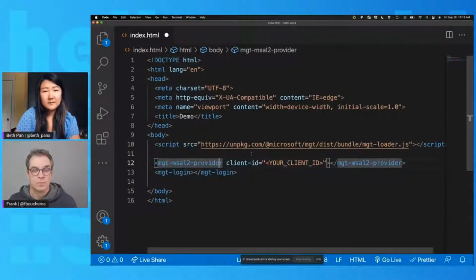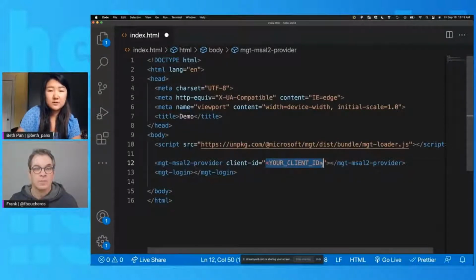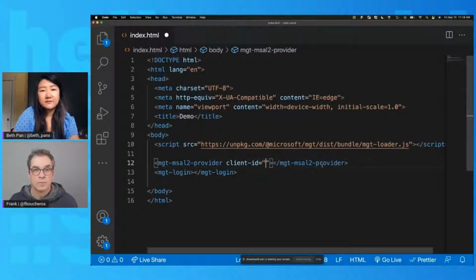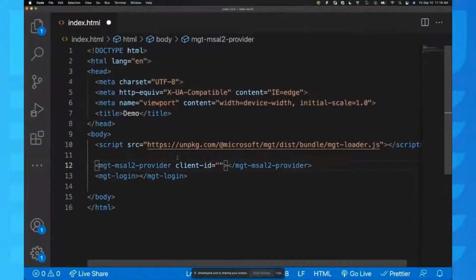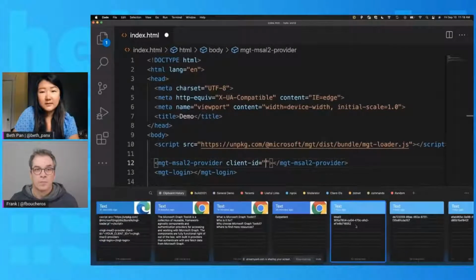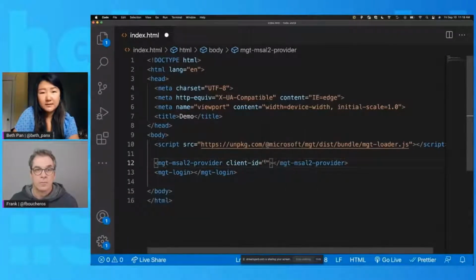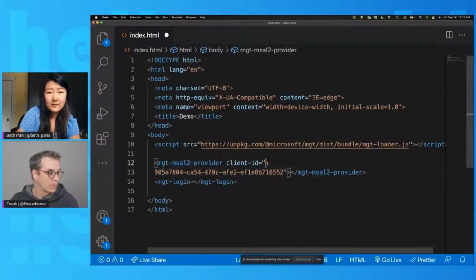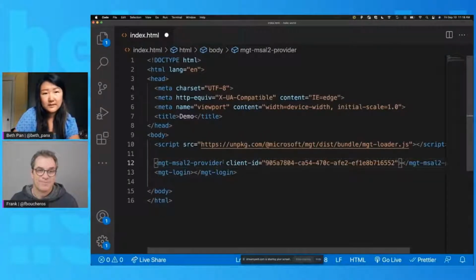Another thing I'm going to do, which I'm not going to show you here but there is detailed documentation for you to follow, is to create an Azure Active Directory client ID. This will help your app know what authentication provider or platform to go to in order to retrieve the tokens to get data from the Microsoft Graph and present all this data on your application. I've created this earlier. I'm going to copy my client ID because we don't have time to show how to create it. I'm going to save it.